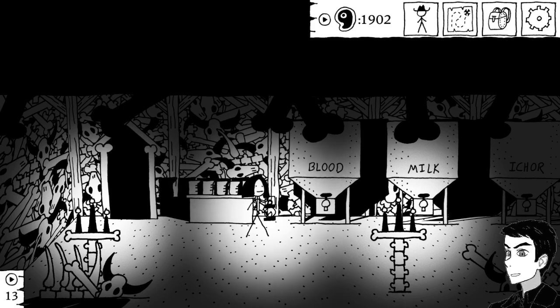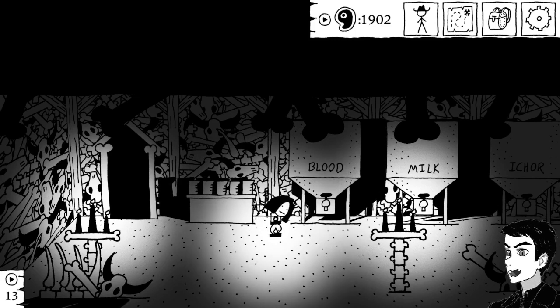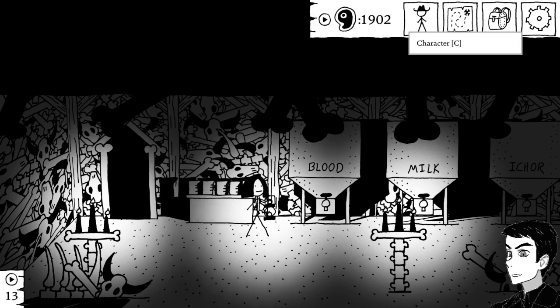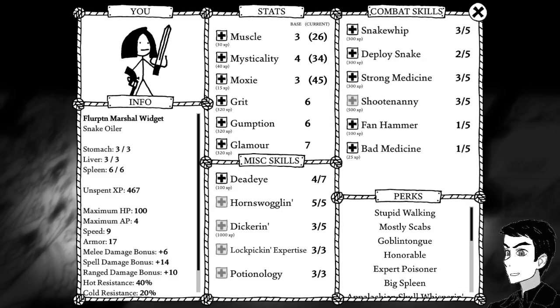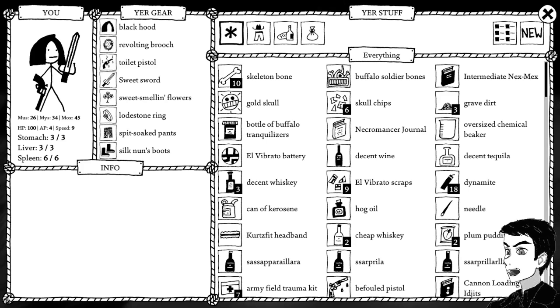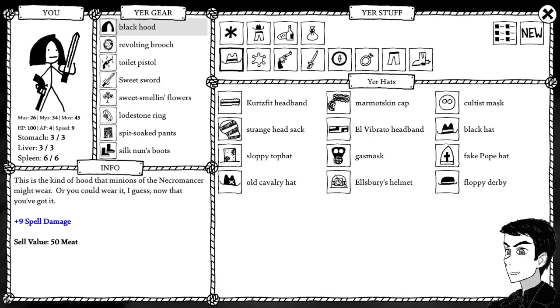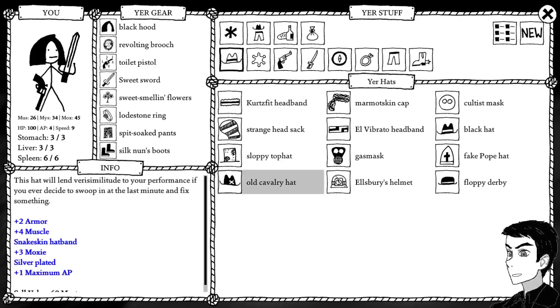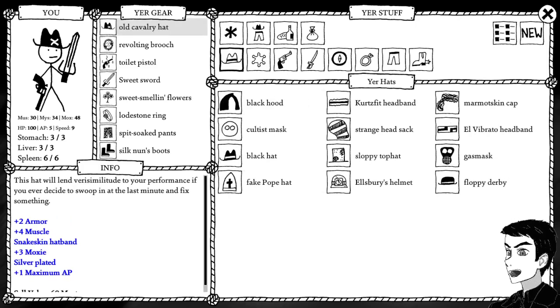And it's gonna be super, super interesting. We are inside this giant bone pile here, and we needed to make some stuff. I've got this hoodie on, but it didn't actually wind up helping me any. So I'm gonna take it back off and put back on my old cavalry hat. There we go.